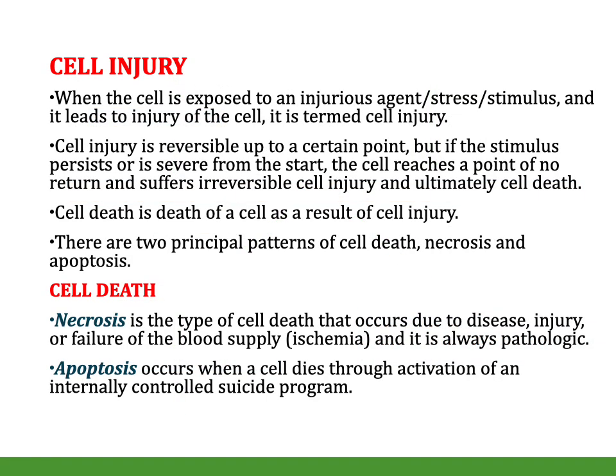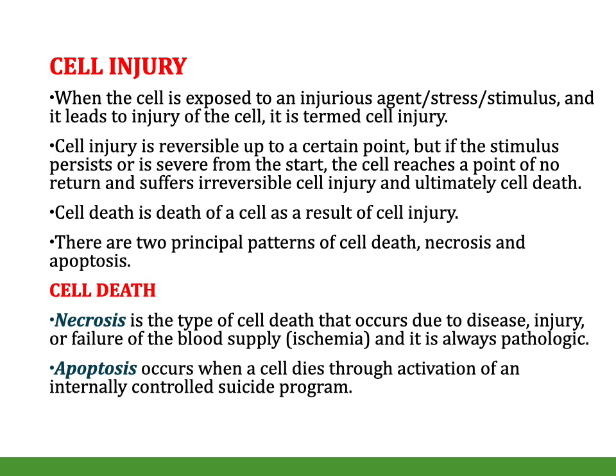Now, cell injury is when the cell is exposed to an injurious stimulus, and cell injury is a result of a failure of cellular adaptation. Cellular injury is reversible up to a certain extent, but if the stimulus is so severe or if the stimulus is persistent, then the cell reaches a point of no return. It damages certain organelles, and upon a certain point at which these organelles are damaged, the cell can no longer be able to repair itself, and as a result, the cell dies.